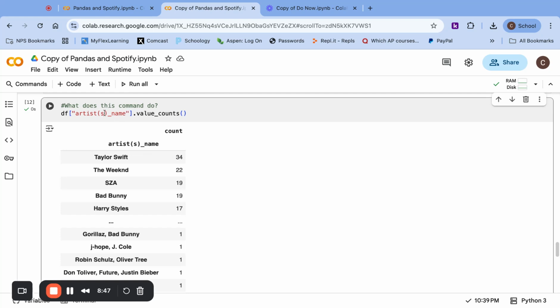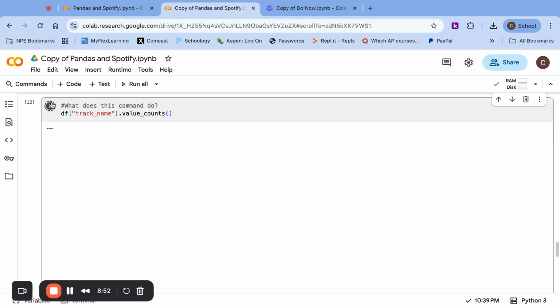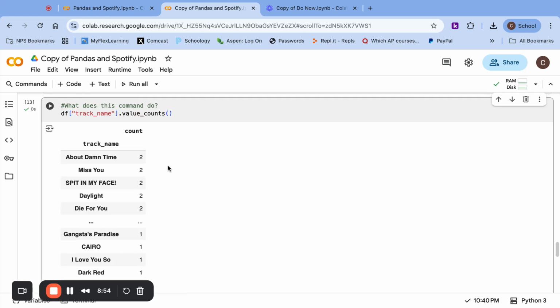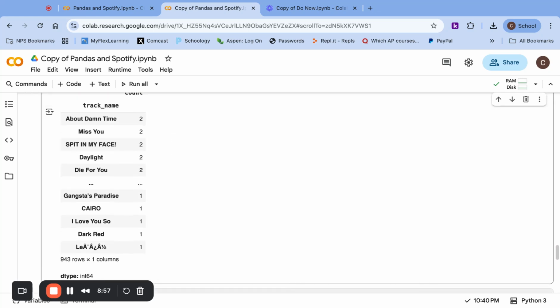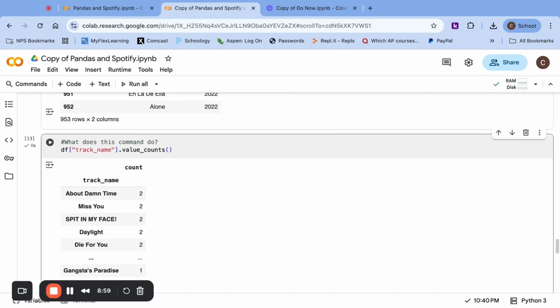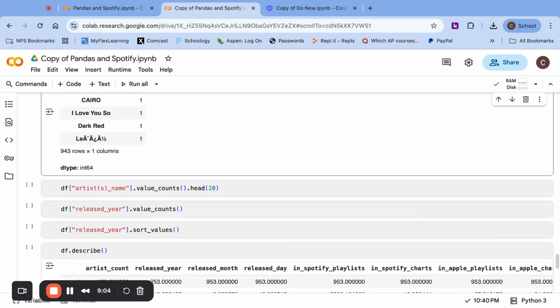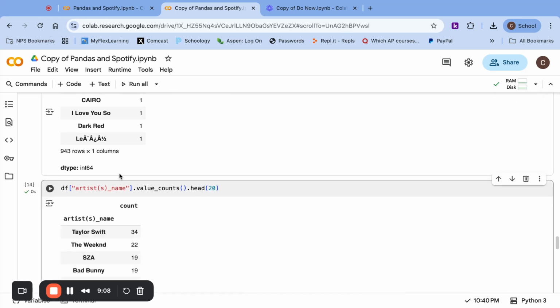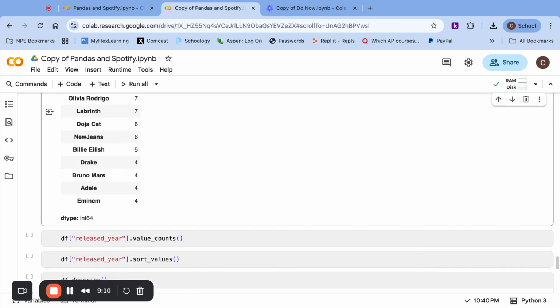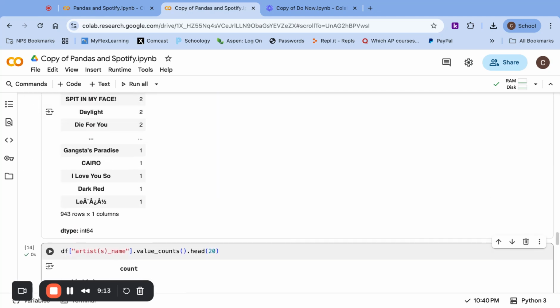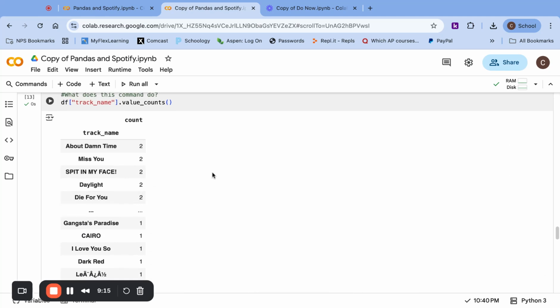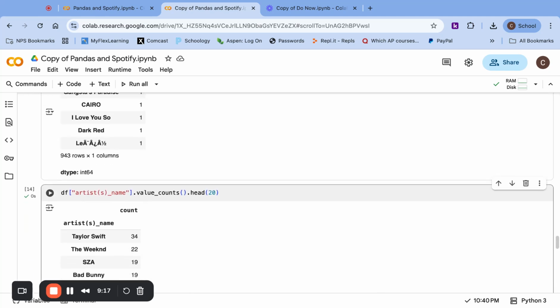If we did, for example, track name, then we would get something pretty different because we have a couple songs that show up twice, but most of them are just going to show up one time. Okay. When we add the .head 20, we automatically get the first 20 here instead of just like the first 5 and the last 5, which is what you get when you don't have that add 20.